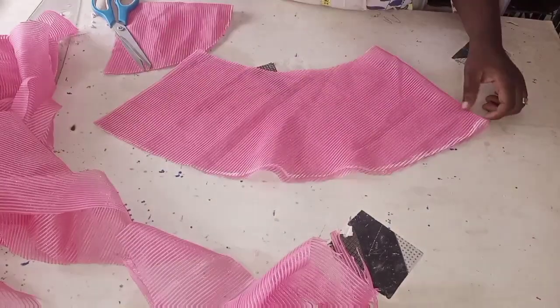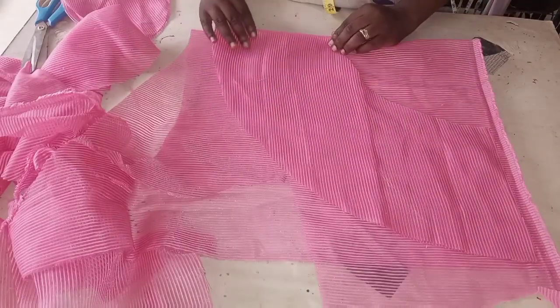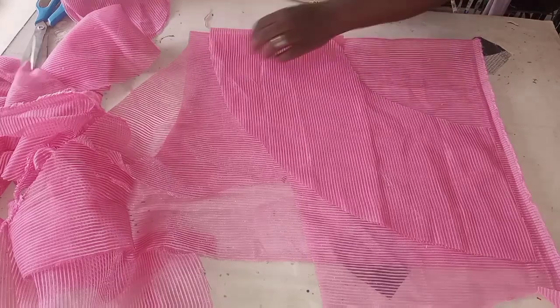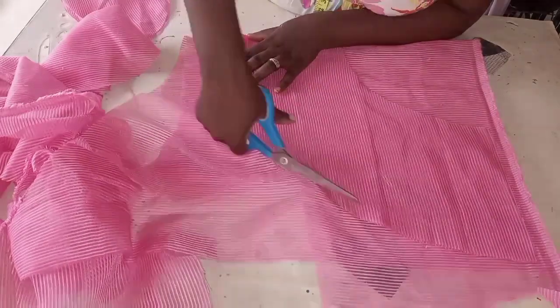This is it. I'll be cutting 2 pieces of it, placing the one I've cut on the main fabric to cut the second one.